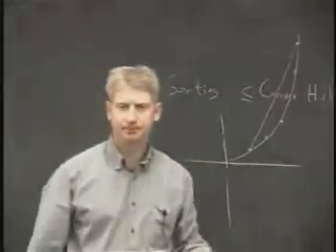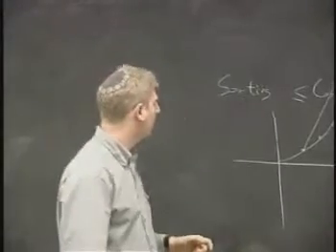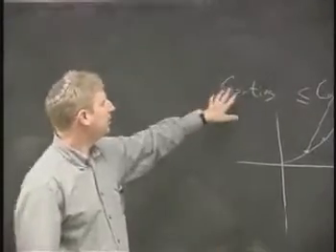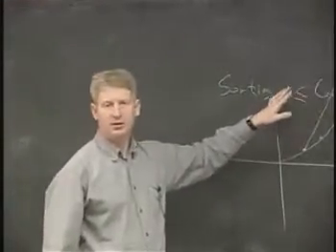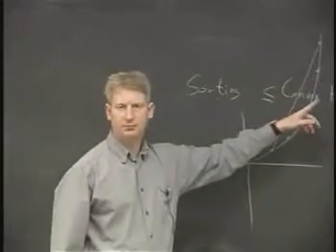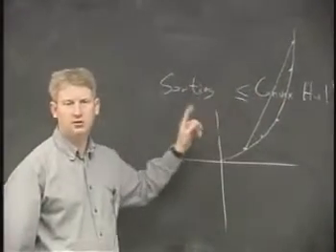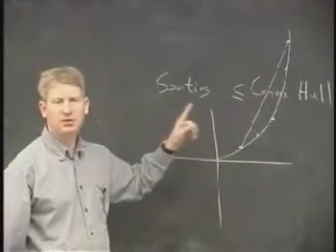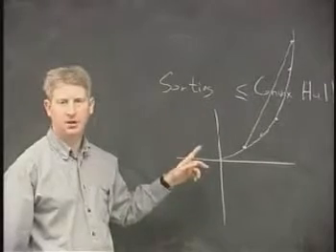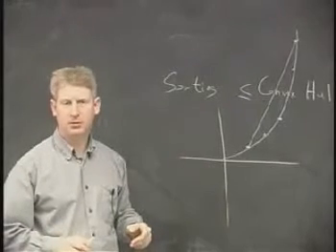Just why the direction of the inequality? Why sorting less than or equal to? How does that work? Because what this means is that if you can do convex hull, then you can do sorting. It means convex hull is a harder problem than sorting, at least as hard as sorting. How can you tell this from that document?